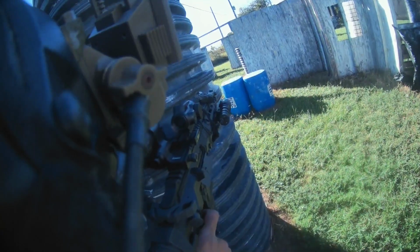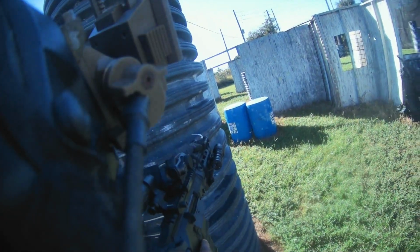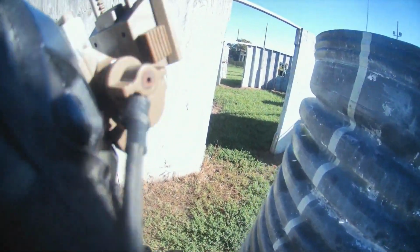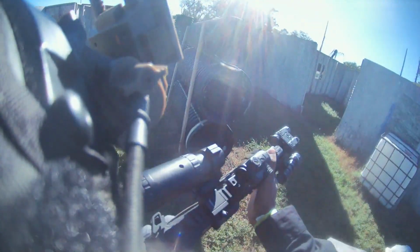I like it because it's unique and it adds a little bit of personality to my personal build. If that's what you're looking for, just a unique red dot sight that adds some personality to your build and is something different on the field, and you're not out there looking like everybody else running their EOTechs and Aimpoints, whether they be replicas or real, and you want something slightly different, this would be right up your alley. You know what I mean?